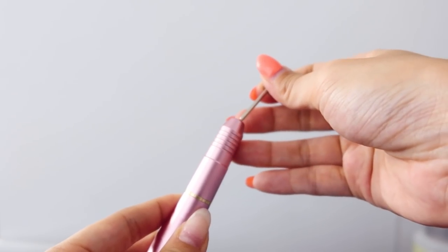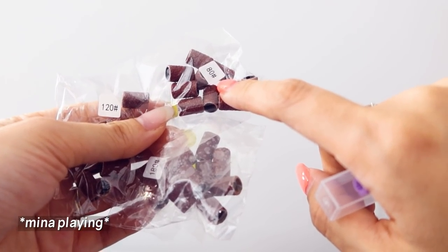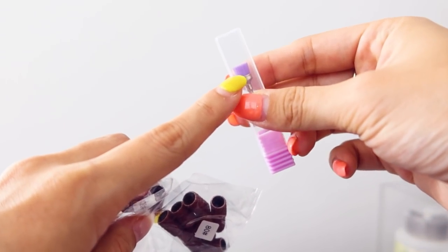My other e-files I had to actually twist it open or spin something to get it loose, but this one is very easy — just plop it in and out. It also comes with 36 extra sanding bands at different grits. The lower the number, the more coarse the grit is. There's also a little brush here that you can use to clean off your drill bits.